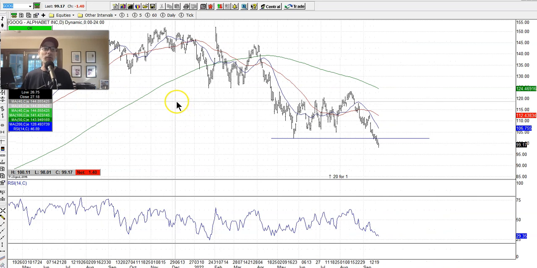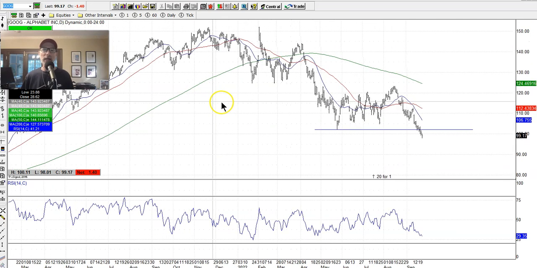You can sell covered calls. If you own shares of stock, you've got to sell covered calls. You've got to bring in some income. It's huge for you to bring in income by selling covered calls. So if you have stocks and you're just sitting there in your account, look into selling covered calls. You'll bring in some income. It's a great way to pad your account when stocks are falling.